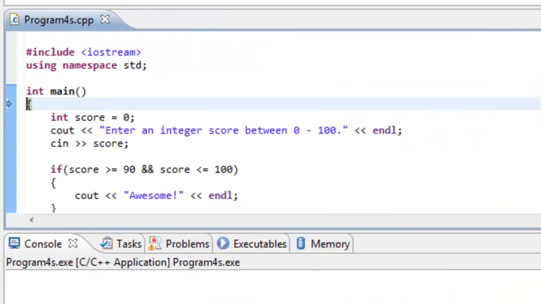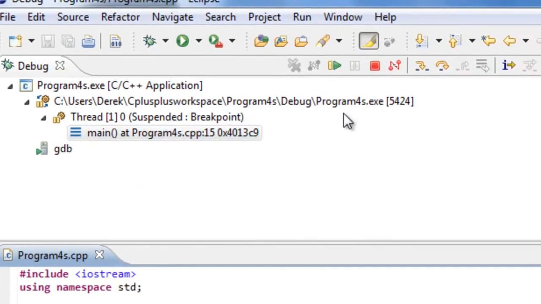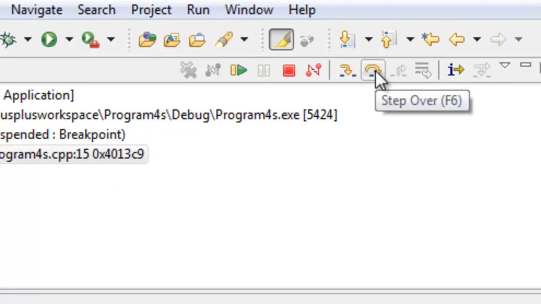All right, so what can we do? Our program hasn't actually executed yet. We're at the very beginning of the main function here, but we can step through or interactively go through this program line by line. So going back up here to the debug area, there's a button here that says step over.